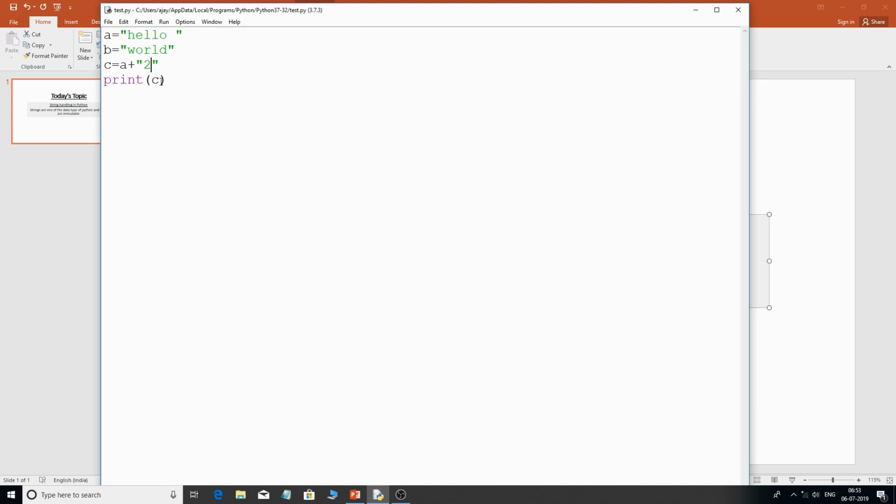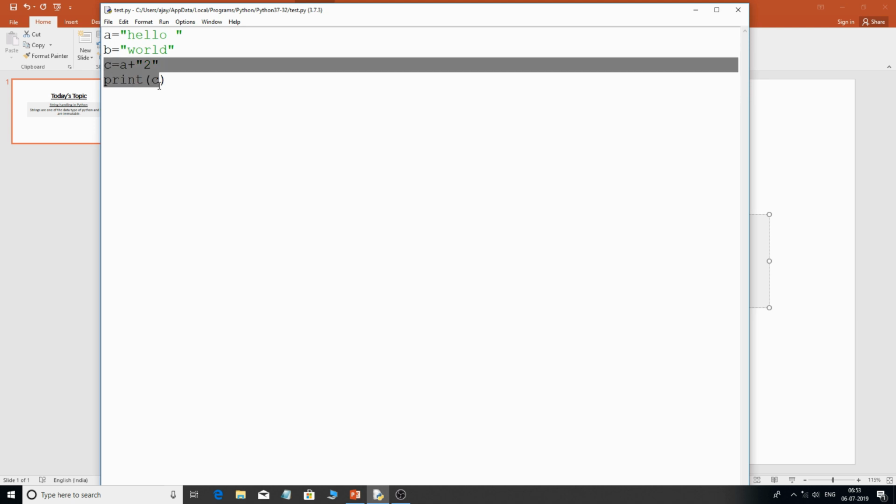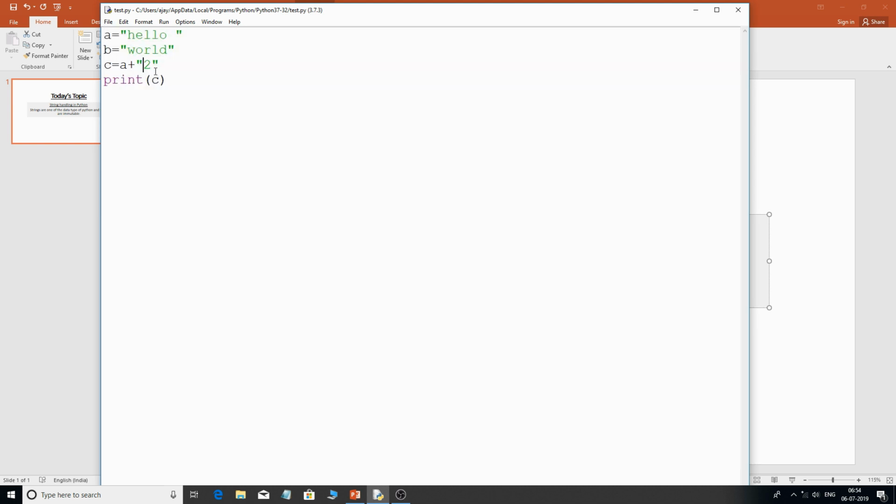Okay, now another operator that you can work with is, I'll just make this b, and if I use the asterisk sign, that is the product operator, the multiplication operator, and if I say 2, now this can be done in Python. What this will do is take the value hello world and multiply it by 2. So this will actually multiply that string.